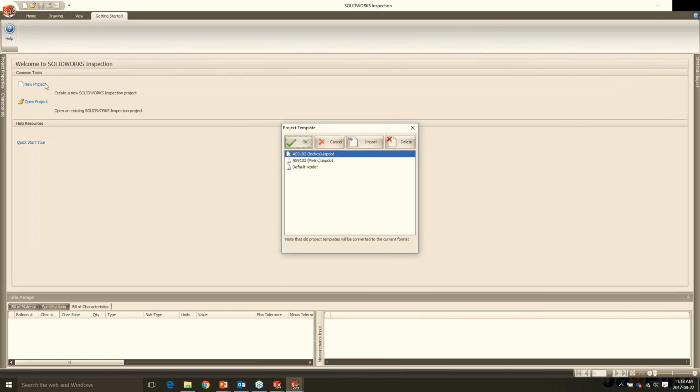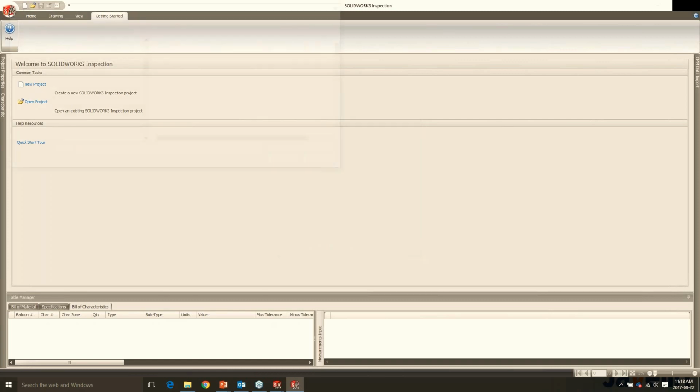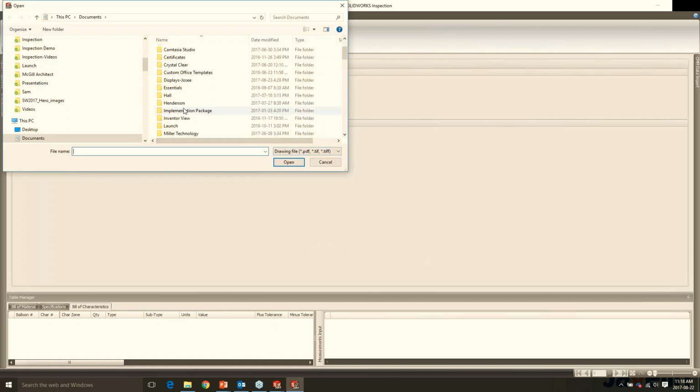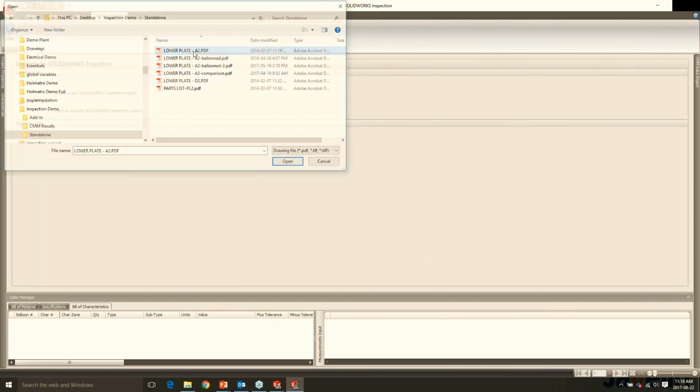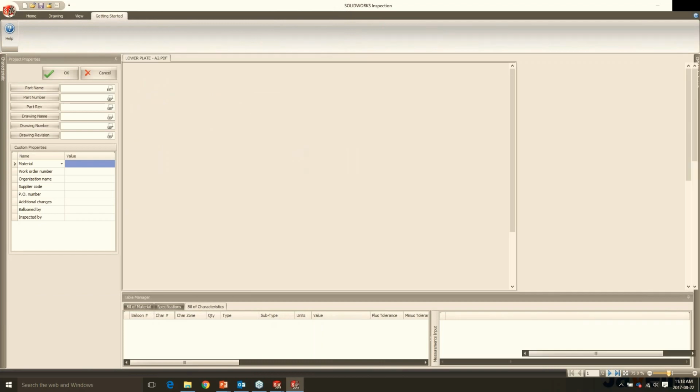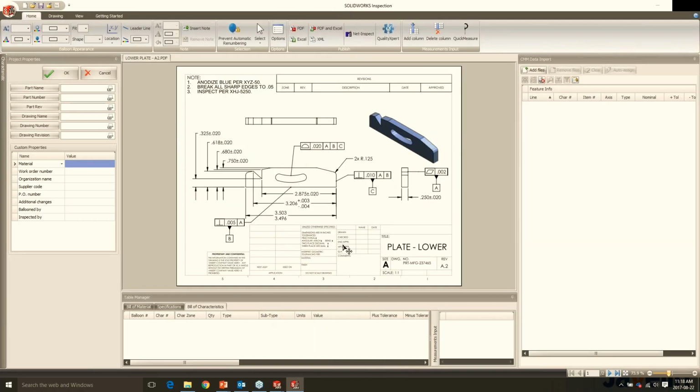If I start a new project, I can choose inches, metric, or those templates that we've created, and I can press OK for default, and then I can choose a document. It's asking me for PDF, so I'm going to open up a standalone, and let's say we're going to start off with just this drawing here. So this is the drawing that we're working with. I'm going to close that up.